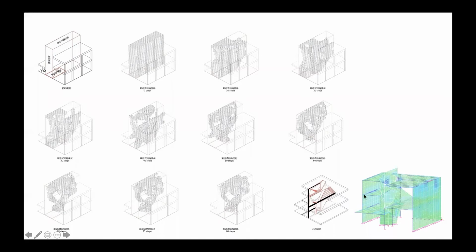So the right diagram is simulated by the traditional software. You can see the structure performance is very good by this optimization tools. The right one is done by the traditional local LDI structure engineer, and the left one is actually the architects. We implemented the new plugin tools, Milipadi, to optimize this geometry form, which is like 6 years ago. And also it's a real project. It's not just a design studio project.